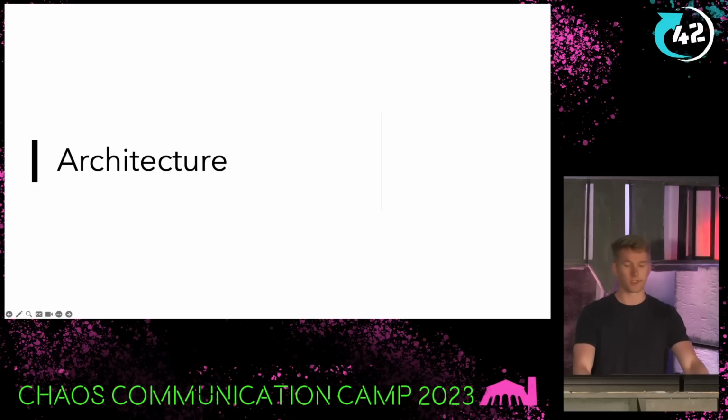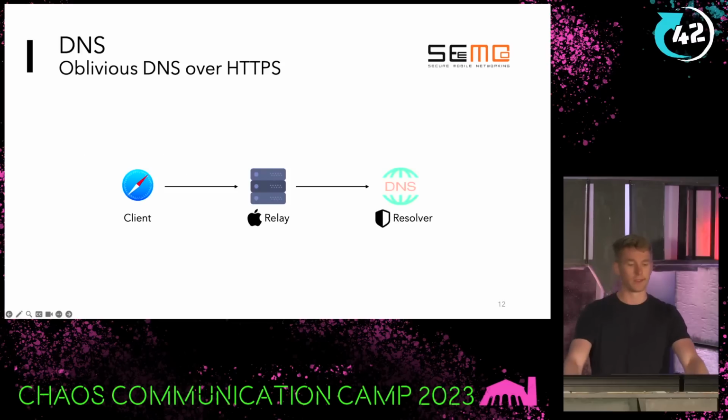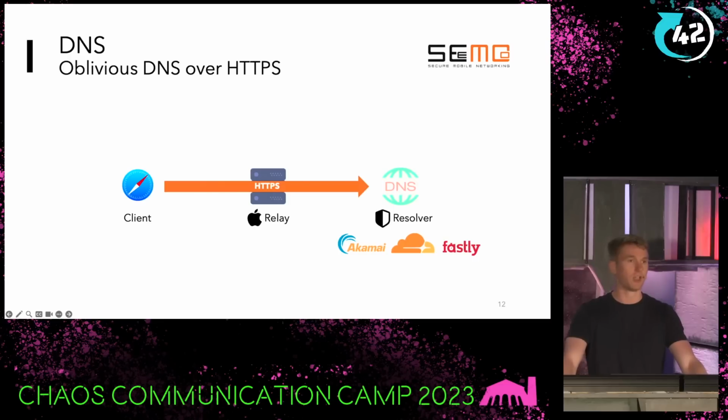Now, first, let's talk about the coarse architecture, which is described in these two sources. So first, for DNS queries, Private Relay deploys oblivious DNS over HTTPS, which is simply DNS over HTTPS, but with an additional proxy, or here relay, between the client and the resolver. So the relay knows the IP address of the client, so who's making the request, but due to the established HTTPS encryption, it doesn't know the DNS query's content.